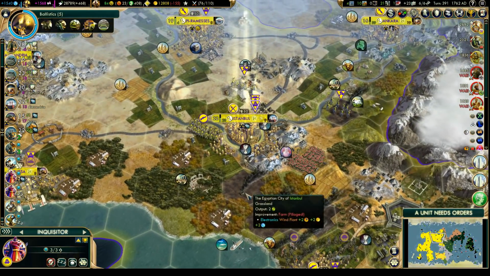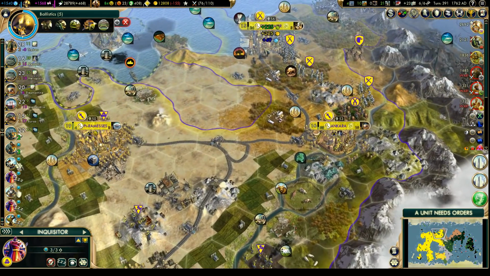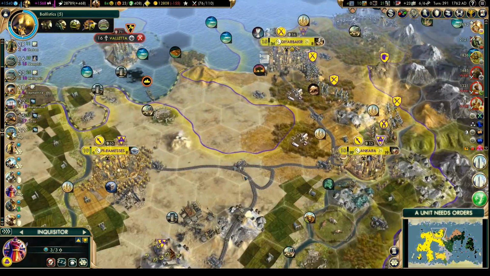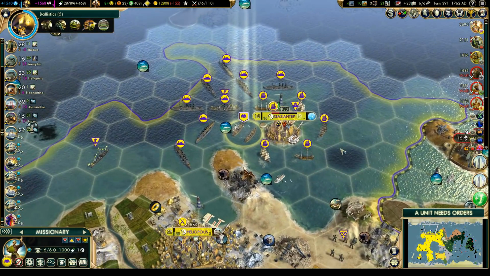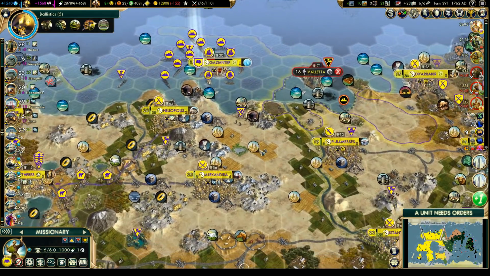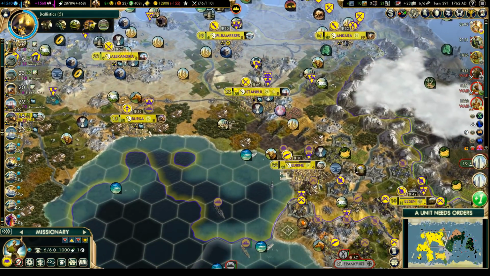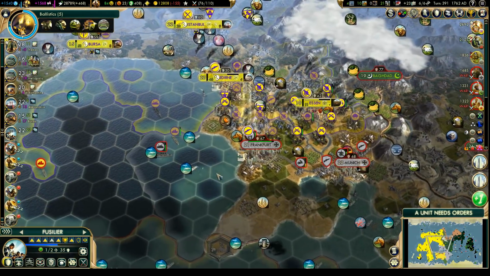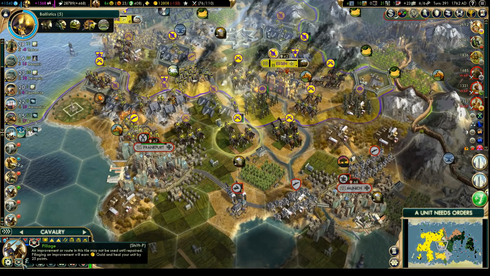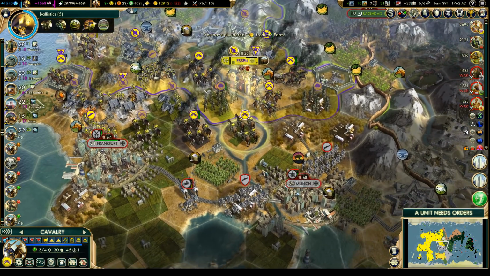Okay, 45, 44. Oh, wait. No, don't fortify. Move. That's 1 and 2. There we go. Now you can fortify. What is this? That's the missionary. Well, you can send him south, I think. 45. Let's actually just pillage and stay here.